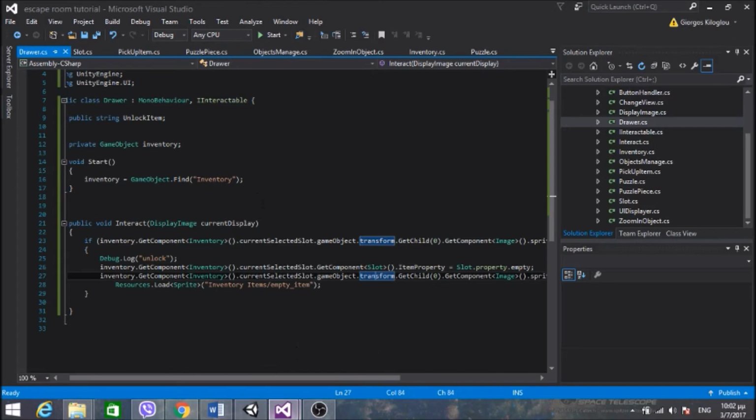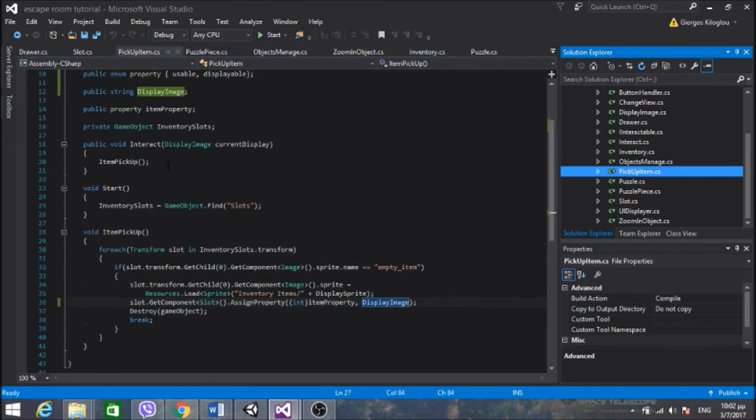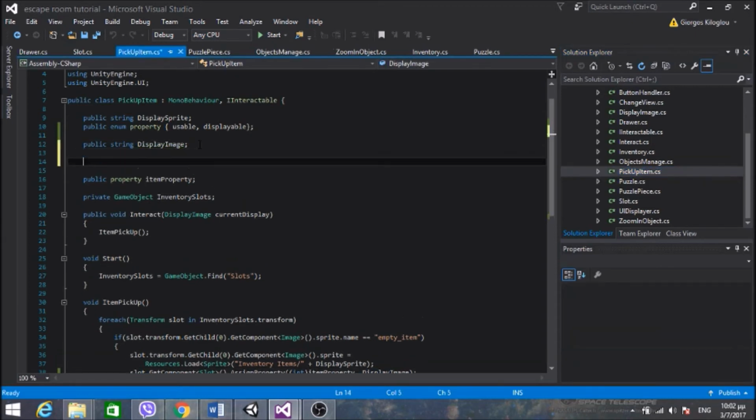And for combining the items, I'm going to do this thing. Public, public string, the combination item.